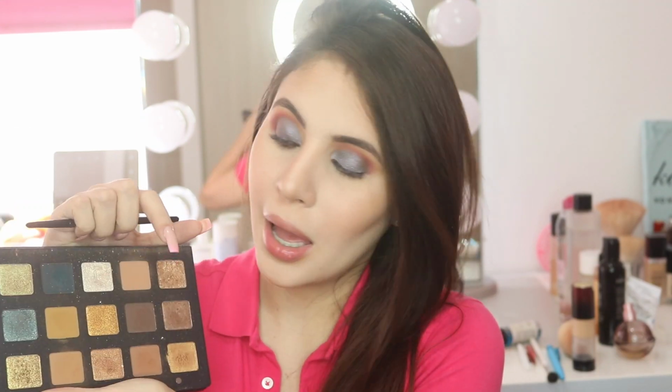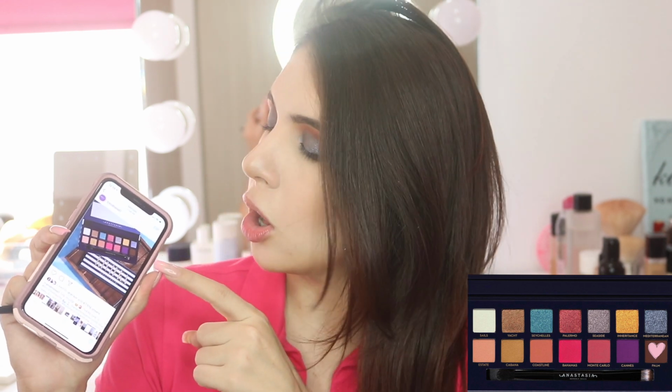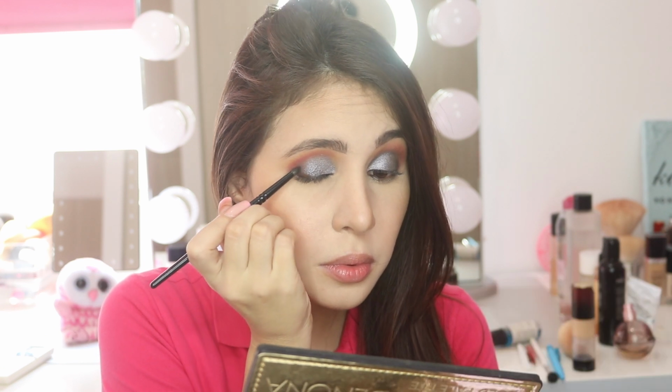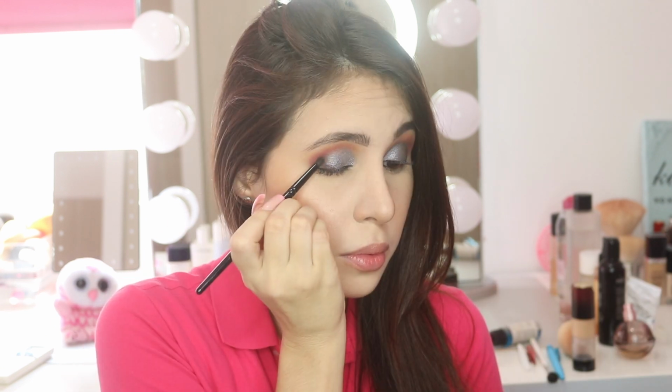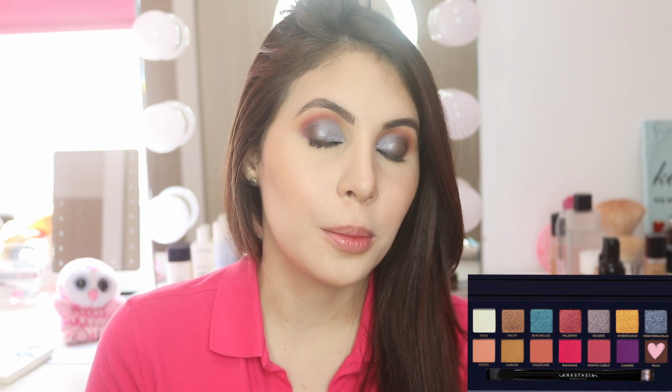To deepen up the crease, I'm gonna go in with Log from the gold palette, and I'm gonna use that as if it were the color Palm, the dark brown in the corner of the Riviera palette. The brush that I'm using for that is the GOSS 05, which is, you guys know, my favorite pencil brush. Now that that's done, I'm gonna grab the same Log shade, which is the Palm on the Riviera, and smoke my lower lash line a little bit.